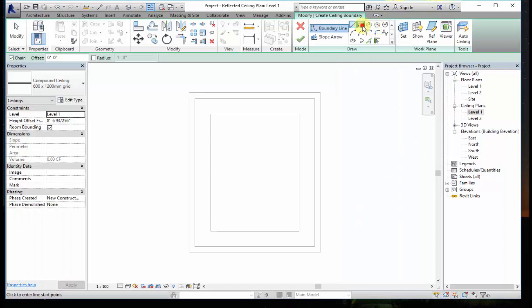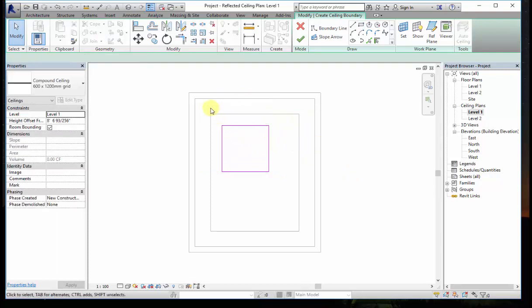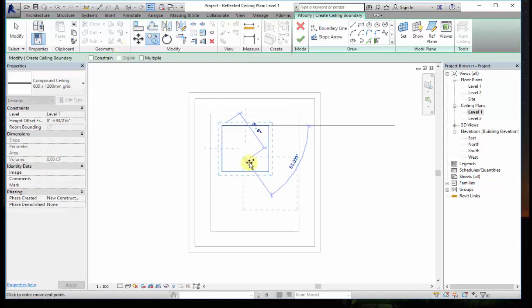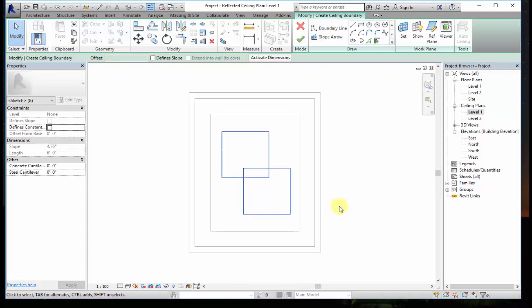Later here, first what I'll do is roughly draw, or with a measurement, what you can do is you can draw two boxes like this. Okay, so the box is exactly 6 feet by 6 feet. So select this and you can copy it one more this side, and whatever design you are going to create, it should be appropriate on both sides.